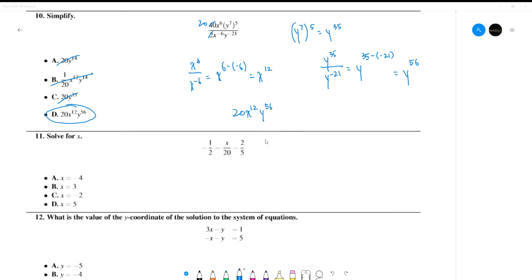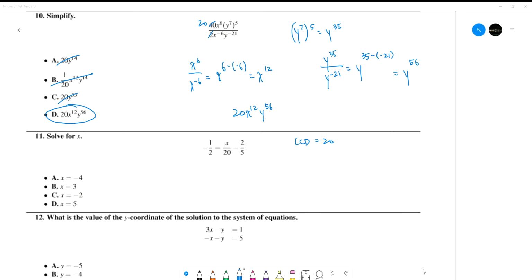All right. Look at the next one, number 11. I talked about this the other day, right? We have to basically multiply everything by the LCD, or you could do this on your number solver function on the calculator. But what's the LCD? The LCD for 2, 20, and 5 is 20. So let's, sorry, 1 second here. Just gotta get this off my screen.